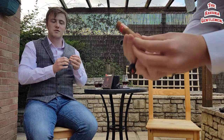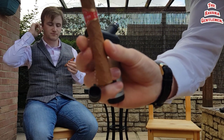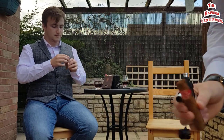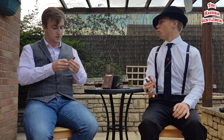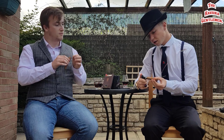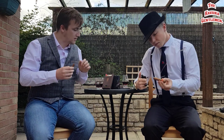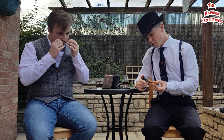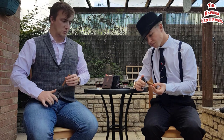Oh, nice clean cut as well. So this is what we're going to be doing — we'll give them a show, make sure they can actually see the label. The Quintero Cuban. I've never heard of the brand, never thought of trying them. It smells quite strong. Well, it's a medium-bodied cigar.